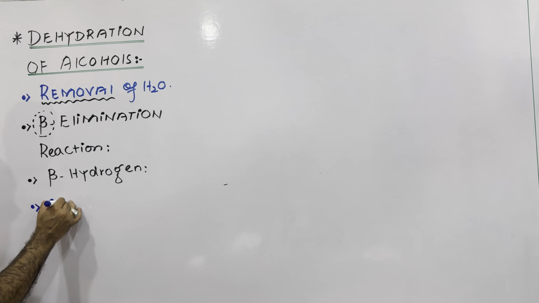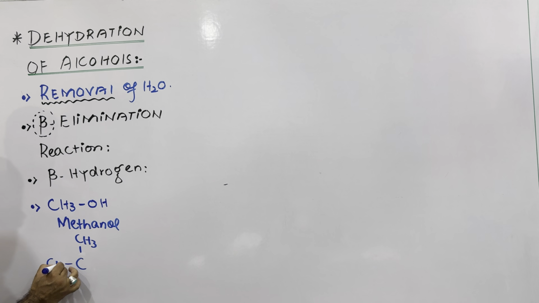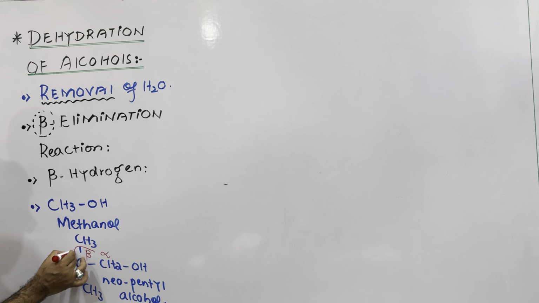Similarly, there is another example, that is basically neopentyl alcohol. And my dear students, in this neopentyl alcohol, OH is the functional group. The carbon to which this functional group is attached, that is the alpha carbon, and the carbon directly attached with this alpha carbon is the beta carbon. You can see that this beta carbon again is not having any hydrogen atom. So neopentyl alcohol cannot be dehydrated. Because dehydration is an example of beta elimination reaction, any alcohol that has beta hydrogen can be dehydrated, and an alcohol which has no beta hydrogen cannot be dehydrated.